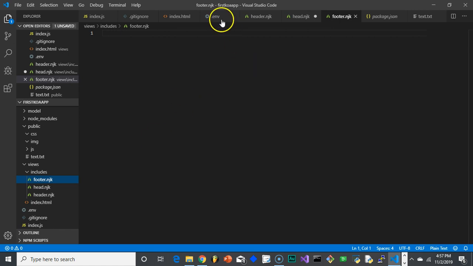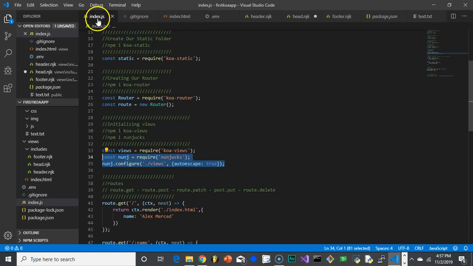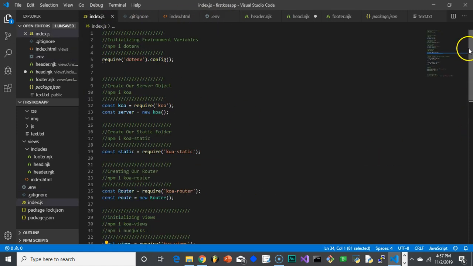So environment variables allow you to create variables that people won't see in your main code. So to do that, let's go back to our index and see how you set that up. We're going to put that at the very top of our file. You're going to install the environment variables library, which is dotenv. So you're going to npm install dotenv. You're going to install it, and then you're just going to put this line of code, require('dotenv').config(). Put that code, and now you can use it.